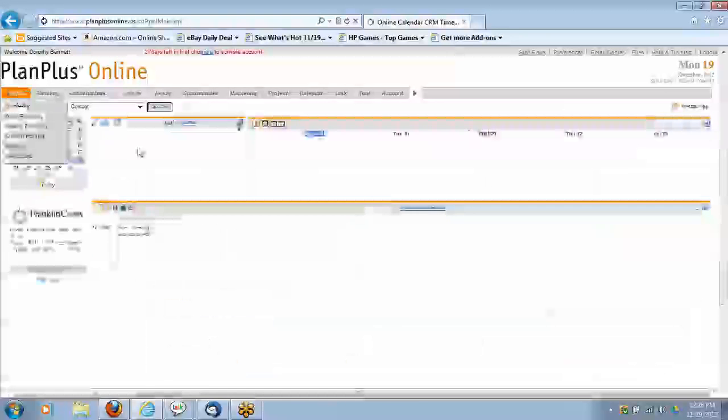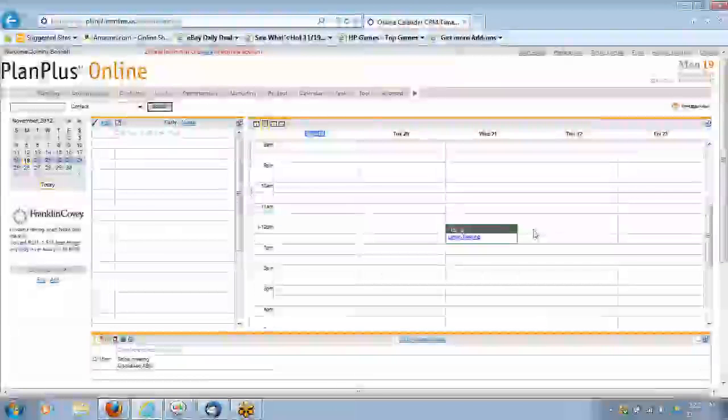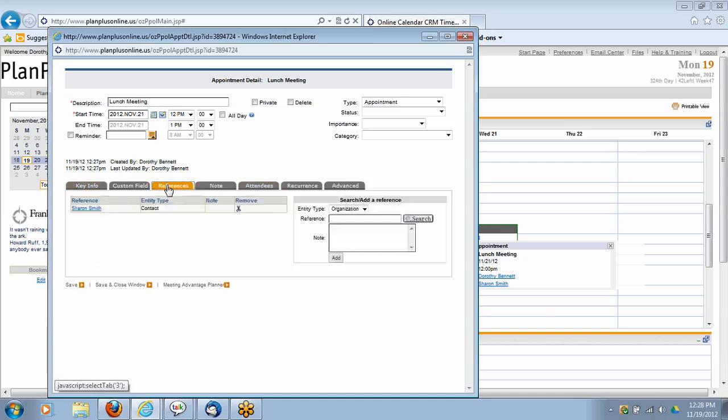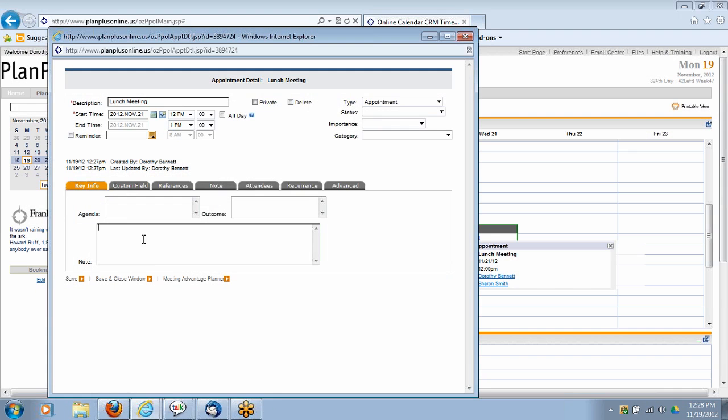I go to my home page, and on my week view, all of a sudden there's a new appointment on my calendar. I can click on that, and I can look at references and see, okay, this is with Sharon. I can add some notes in here real quick. I can do categories. What type of lunch meeting is this? Again, you can add your own category. This is business. Is this important? What important level is it? Is it critical, important, low, medium? Put important. Status, it's confirmed. The type, it's a lunch meeting. I'm going to put meeting.